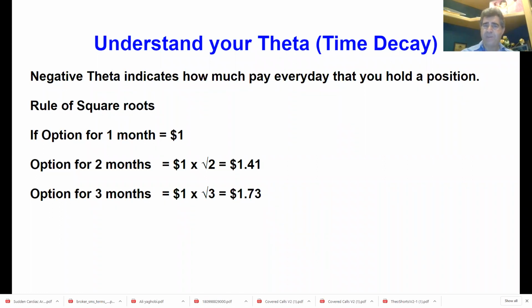One of the most important things, especially in spreads, is time decay. You have to understand it, because remember, part of your strategy was selling an option. When you buy an option, it all depends on time decay. And as you know, in the last 30 days, as we get closer and closer to expiration, the premium, because of the decay, plays a bigger and bigger role, because we are getting to the finality and the end.